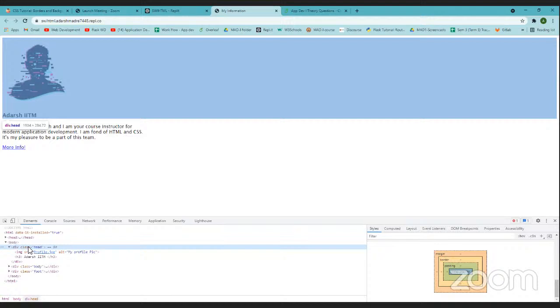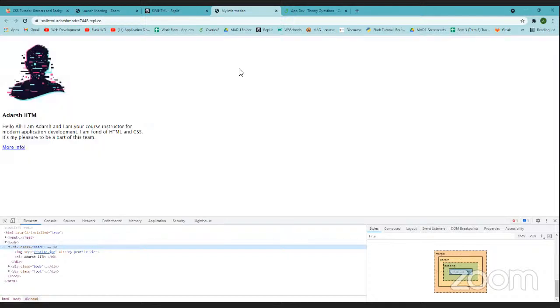That is because my div is a block element, and my block element takes up the entire space horizontally that is not occupied by the image. So the image occupies a height of 240 and a width of 240, but the remaining space is occupied by the div element, and that is the reason it is not allowing anything to come towards the right. Am I making it clear here? Yes, sir.